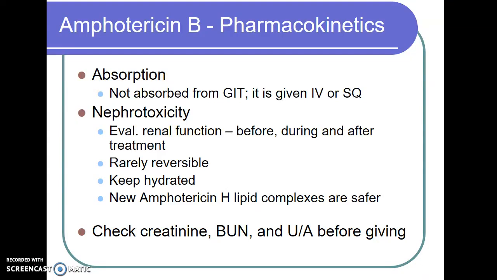as long as we can, maybe reduce the dosage if we start to see some of this. The way we're going to try to head it off, it doesn't totally prevent it, but it seems to keep it from getting worse as fast, let's say that about it, is that we keep them hydrated. So we'll typically give these drugs with fluids if we're giving it IV. The amphotericin B lipid complexes are safer than the old ones, but we'll still just count on it that we might see some renal damage.